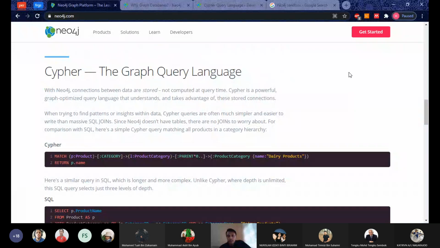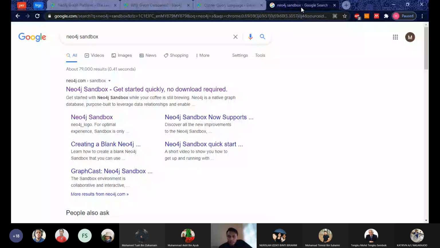Okay, now we can go straight into the Neo4j graph data. I will demonstrate the Neo4j graph database. If you are at home, you can always try along with me. First, you can search for Neo4j Sandbox.